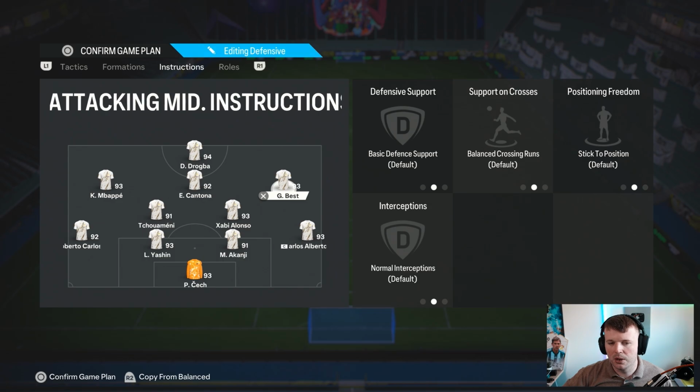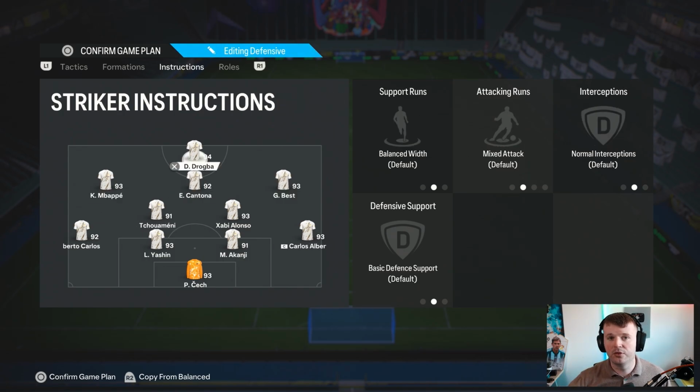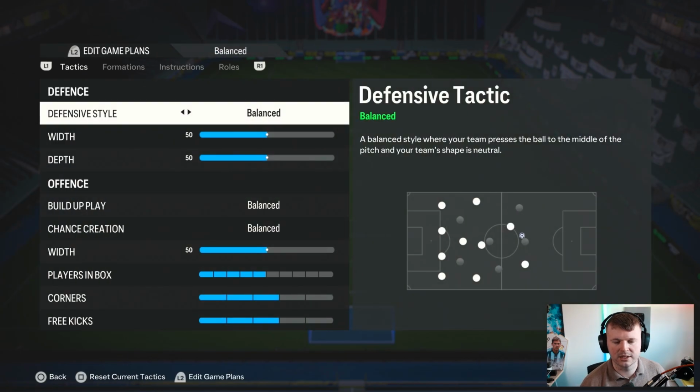All right. So they will kind of roam. They will do what they want to do. And that works nicely. Same for the striker. Absolutely no change on there for you. And as I said, if you do have a hold-up striker, I think this is fine. If you don't, and say you're using Mbappe up front, I'm fine with you putting them on getting behind. That is also going to work for you as well. That really isn't a problem.